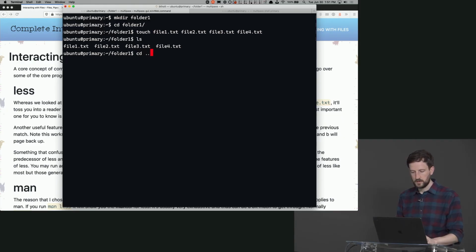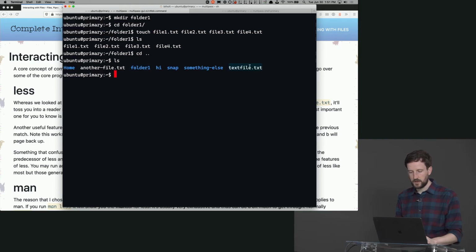And let's say I have folder1 and a text file that I wanted to put into one file so that I could move them, right? I can move them from this computer to this computer or something like that.